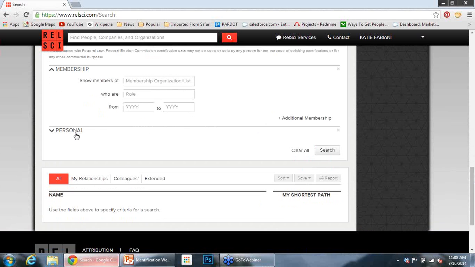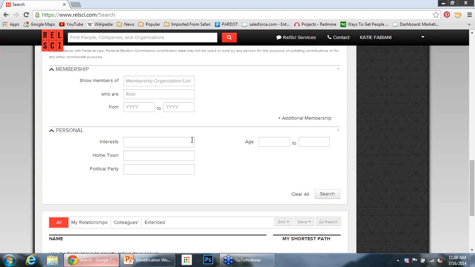And then last section under the People tab is Interest. So many times you'll see in profiles that will tag specific interests that we found through different sources of somebody. So let's say you want to find people that play golf. You can do that here, or people that are from a specific hometown.